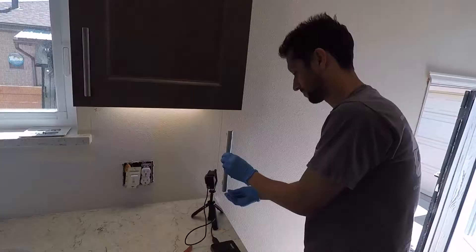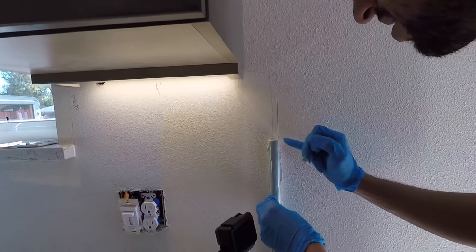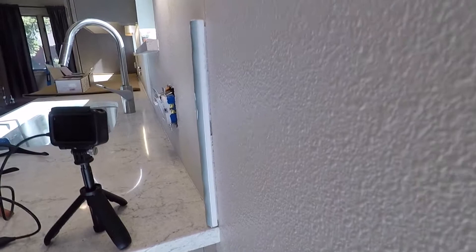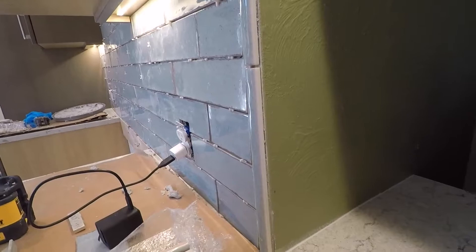We like to start with what's called a pencil, which is a corner piece for tiling to give it that nice edge on your outside edges. There's Raj penciling in the pencil. So on this edge you'll have this nice corner instead of the exposed edge of some raw tile — it just ties it in all nice. You have your tile edges and you have your pencil; it just looks real nice on that edge. Transitions come up, 45s enclose it — almost like a picture frame. Nice and purdy.